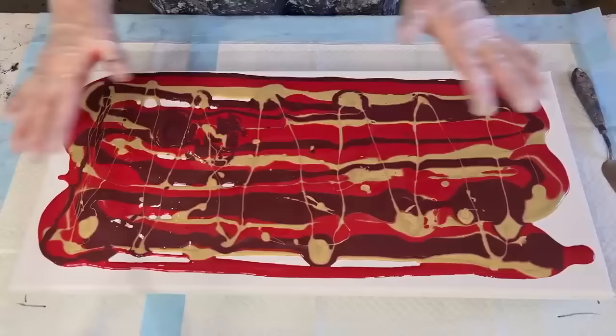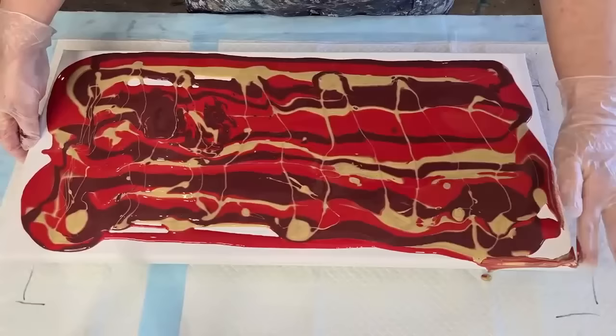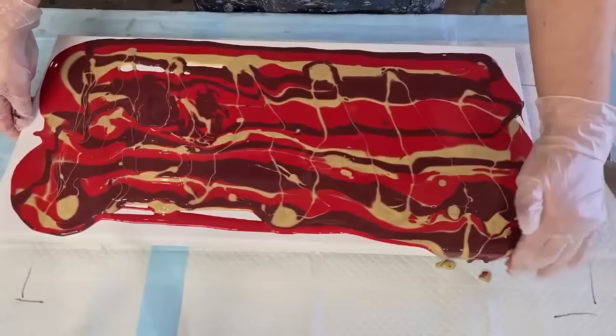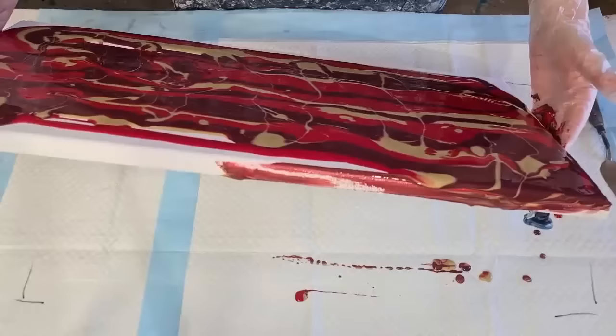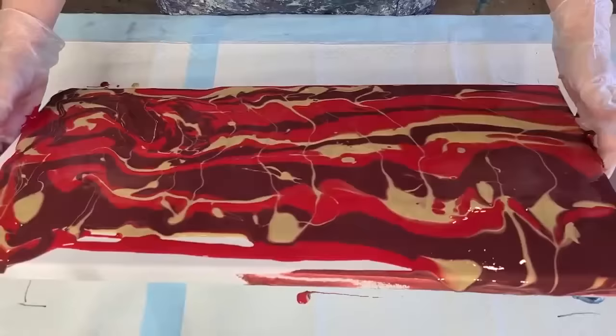I hope it's not too thick. It's not moving real fast. It could be because of the gold that's in there that's not as thick as the others. Now don't waste too much of it going over the edges, hey? Just cover the sides. You don't want to waste too much paint. You want to keep as much on the surface as you can, but just go over.